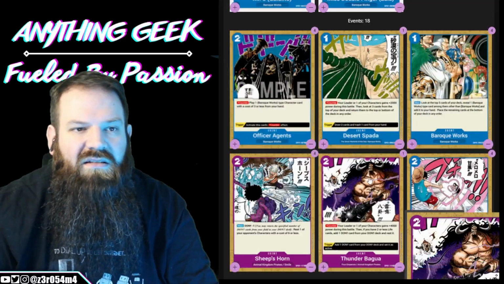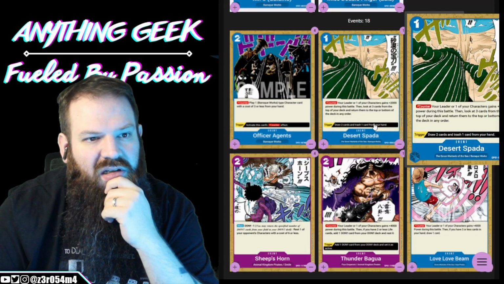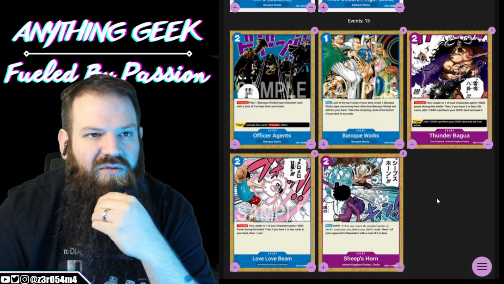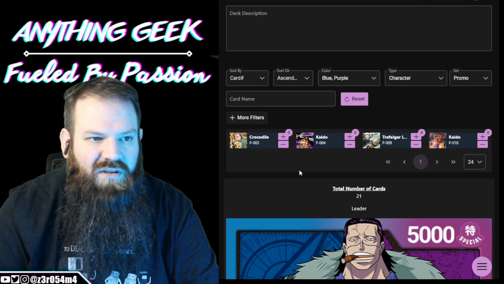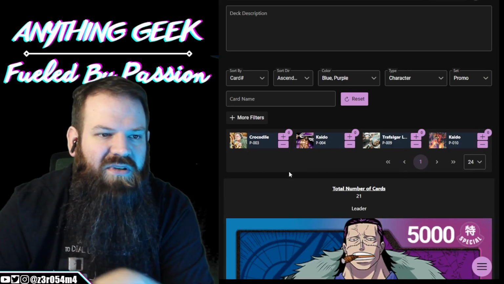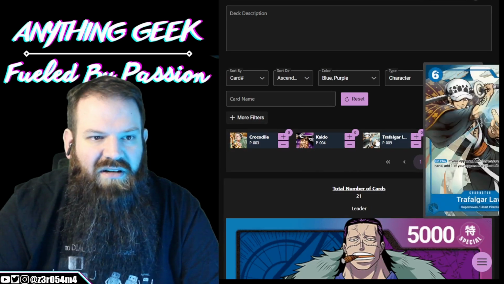I'm at 18 events right now. I need to bump this down. I think I'm going to cut Desert Spada. I'm going to bump Sheep's Horn down to 2 cards and put in 2 Thunder Bagua. I'm all set on everything else. Promo cards, what do we have in blue and purple? We have Crocodile. I'm not really sure this would be very useful. Kaido, again, better cards, I believe.